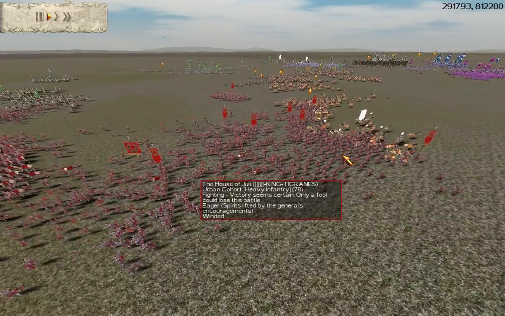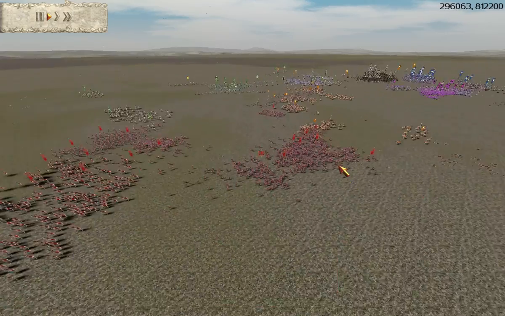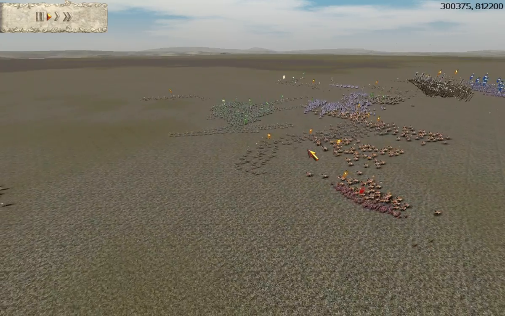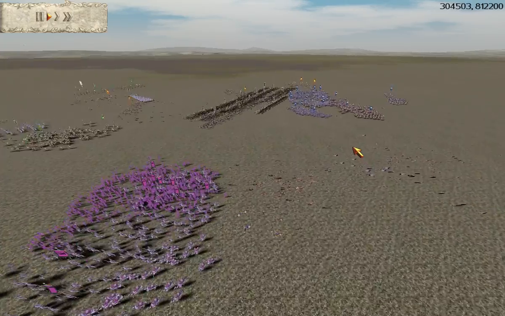And as you can see, SpiderPig gets some of his Headhunting Maidens caught on these Urbans, which is really bad, and it routs. He needs these cav units to kind of swing the game and also protect his archers, so he needs to take care of them.